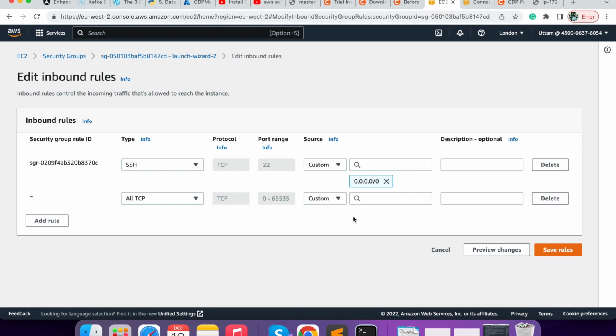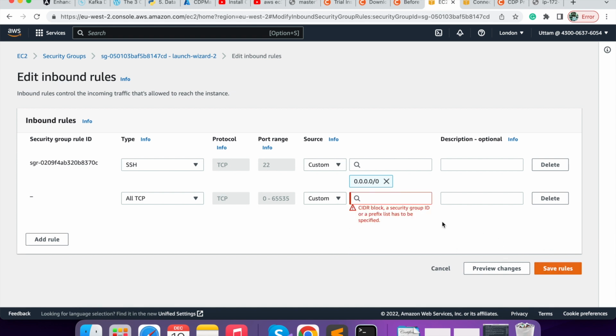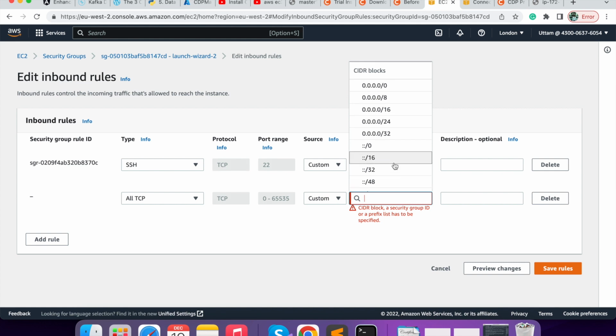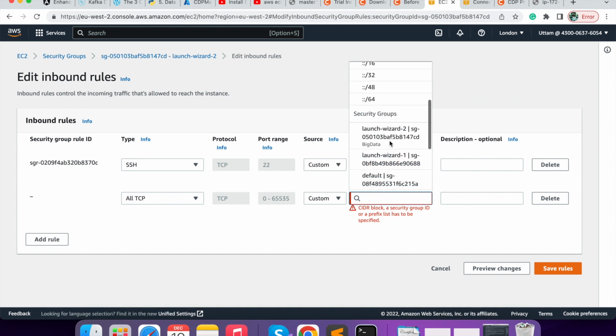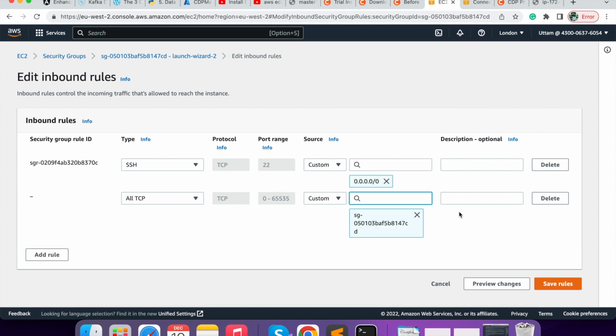So this will allow between 0 to this. This is the security group.